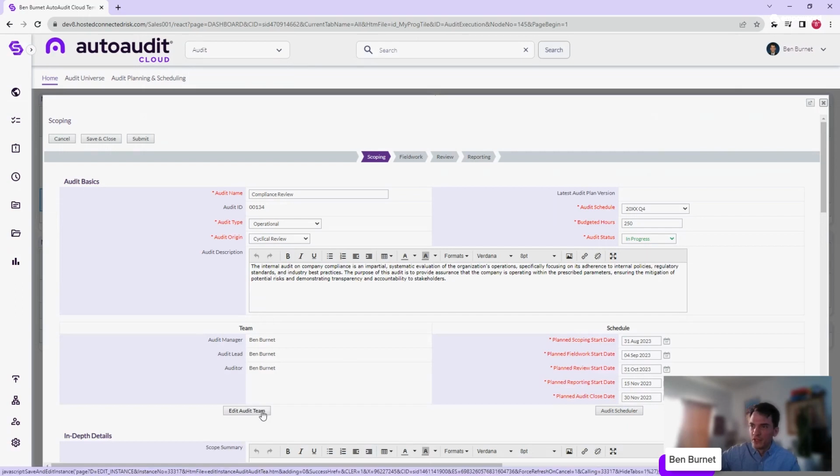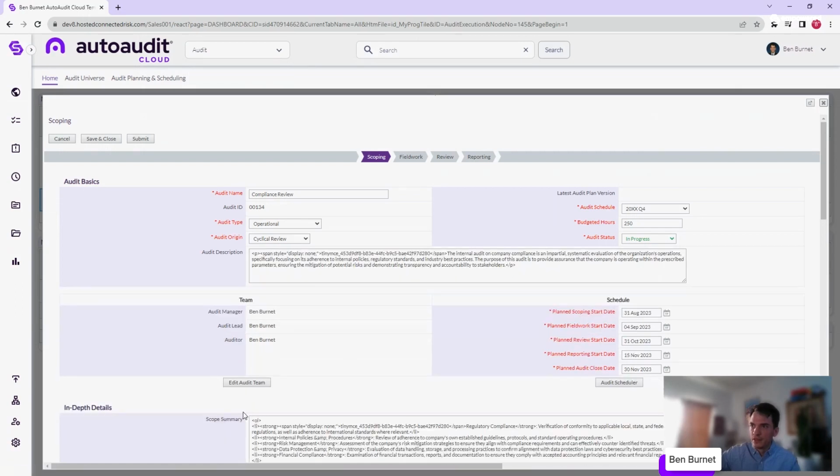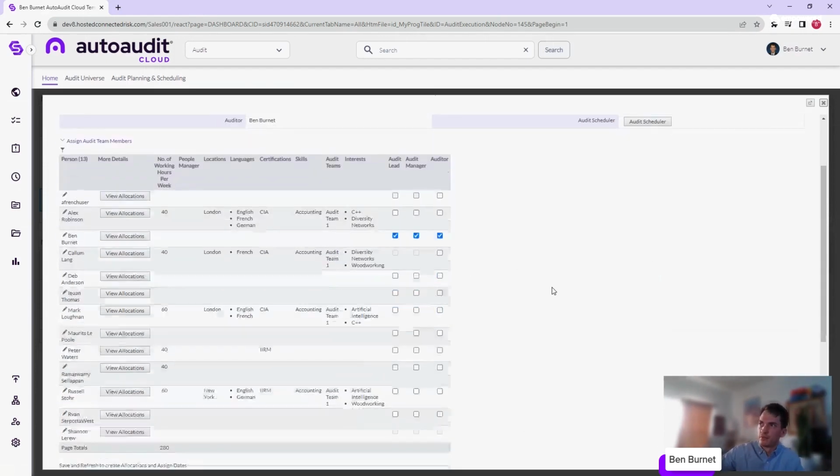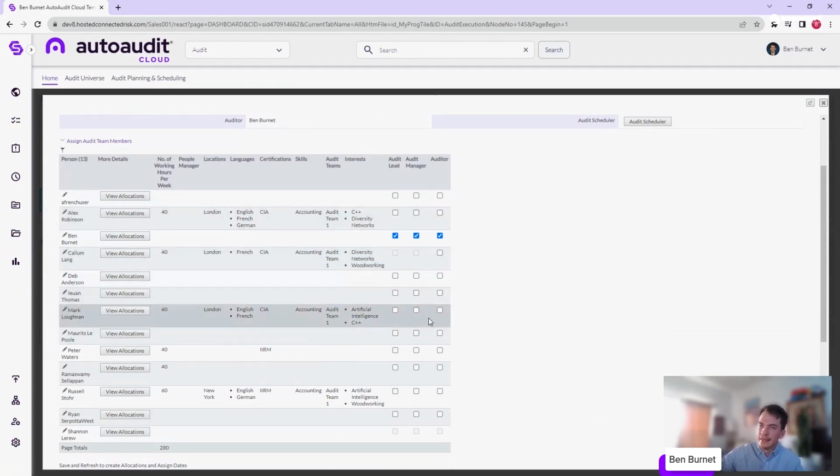But we can use this edit team button to go ahead and jump into the edit team page, where we can select team members for this particular audit based on their current allocations for hours and some of their key qualifications. We can check any of these attributes for each of our team members and be able to bring them in as a particular role in this audit.